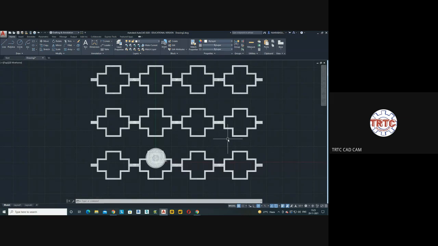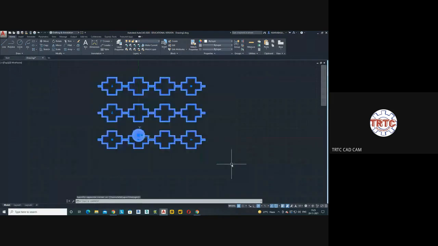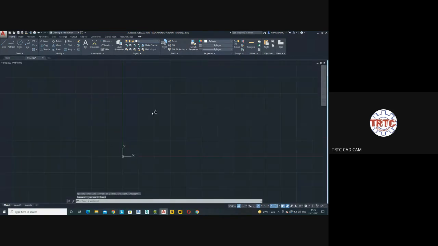But it is so easy to draw with the help of these modify tools. It will require very little time. One more thing I will show you. I'll go for spline.